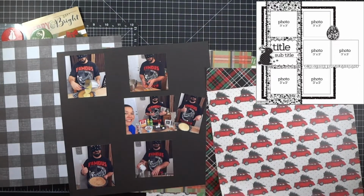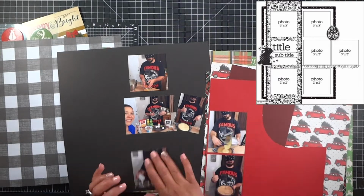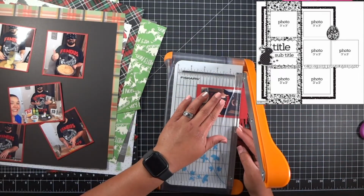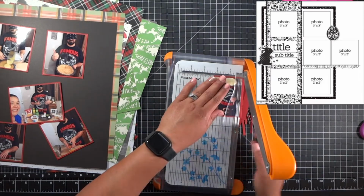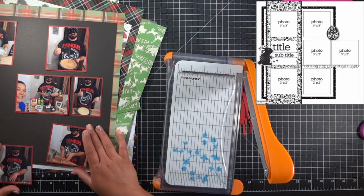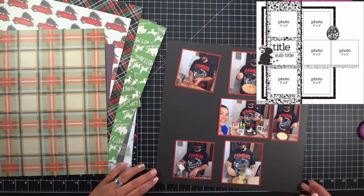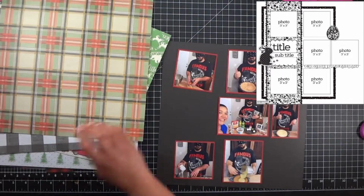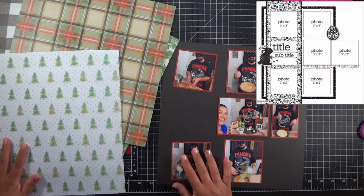These photos were taken after Christmas, and just because my husband has black and red on, I figured I could utilize the red, green, and black, which works out in the end. Now, I don't know about you, but I always seem to find this challenge very difficult. When the prompt calls for a themed collection with non-themed photos, I think it's because, right off the bat, if you have Christmas photos, you want to use Christmas paper, and with Easter photos, the Easter color palette. So with date night photos, because it's not really a specific theme, I probably could have gone to the hearts and the love, which is probably what I would have done had I not had this prompt. But these photos, they were a date night.